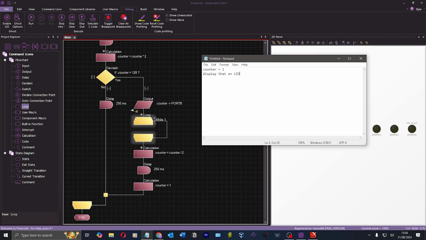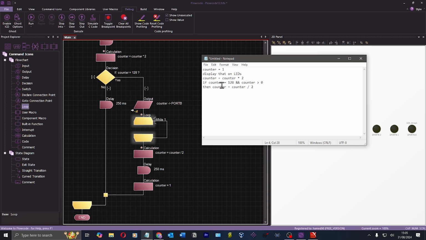on LEDs. Then counter is equal to counter times 2, and then if counter is equal to 128, then counter is equal to counter divided by 2. And then I guess it's like, whilst if counter is equal to 128 and it's greater than 0.